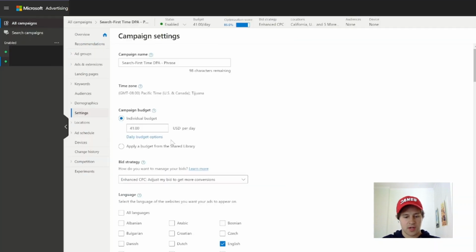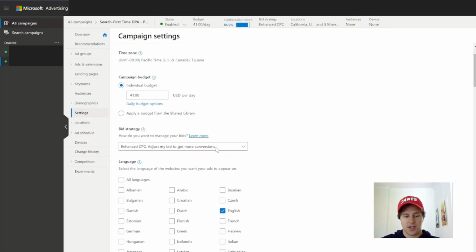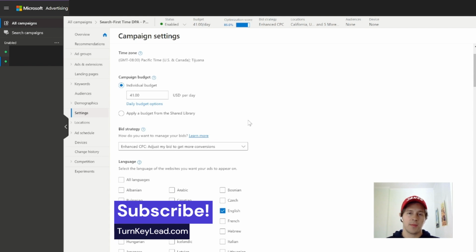In Microsoft, you're not going to want to leverage the automation from the get-go, right? In a similar way in Google Ads, you're not going to go automated when you have 0 conversions, right? So you're going to bring this back down to ECPC, enhanced cost per click, and you're going to manually bid on this campaign until you have 30 conversions in 30 days. And then from there, when you have a CPA that you like, that you feel is effective, and the metrics are looking strong, then you can flip it to an automated bid strategy where it does a lot of the heavy lifting, a lot of the manual control for you, right?